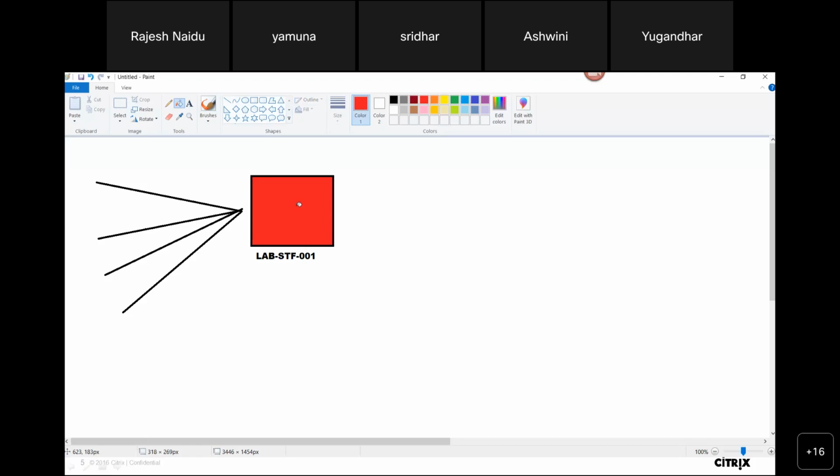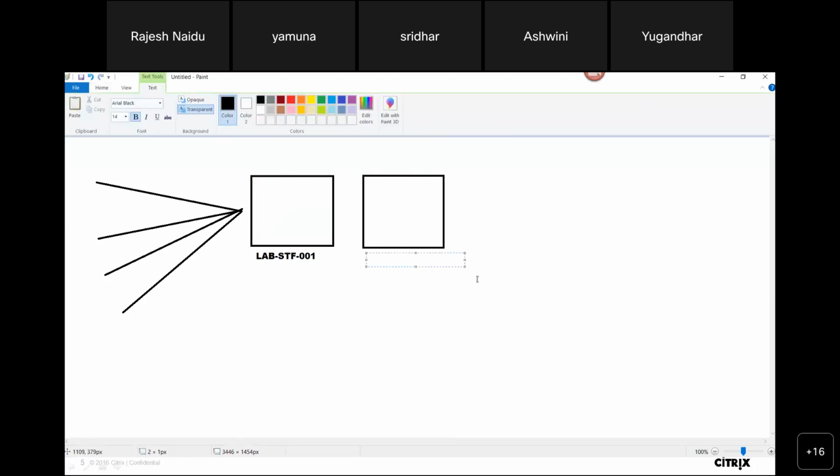So to avoid the situation, we maintain an additional server with the same configuration, same operating system, same StoreFront role, but a different name.